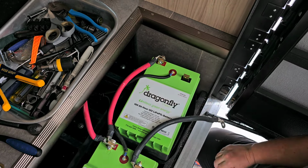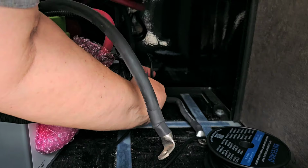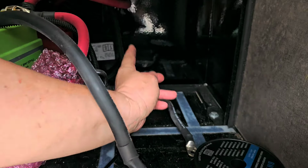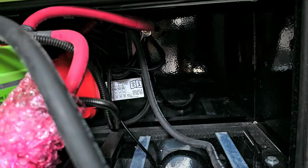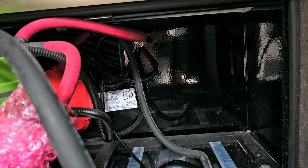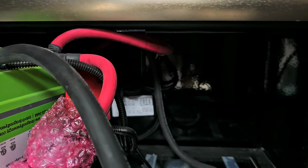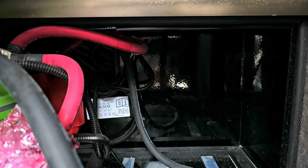So we'll come back. The wire that I'm using is 10 gauge wire to hook up the Xantrex EchoCharge for a chassis battery connection. I pushed it through the wire hole in the back of the battery box, and now I'm going to go under the rig and zip tie it and pull it up to where I'm going to make the connection underneath the battery box of the chassis battery. So I'll go do that.